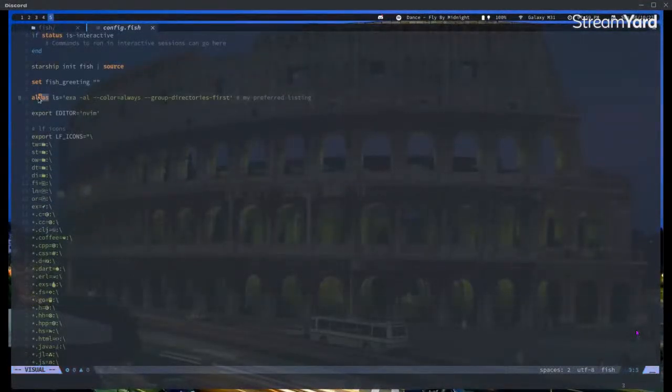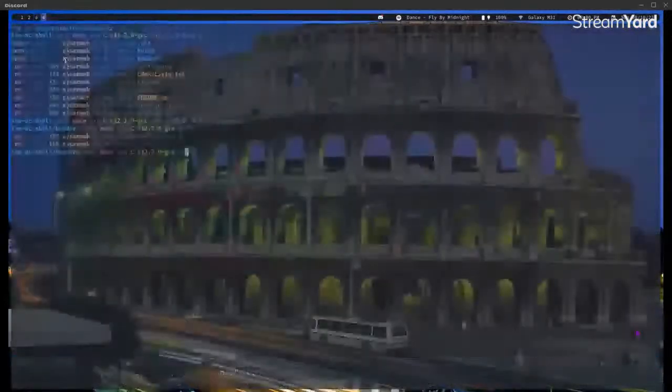Maybe it stores some aliases, like if I run ls, this command set executes my preferred way of listing directories, it provides color as well as groups the directories. I set my default editor, I set the fish greeting to nothing, and I start starship from there. So fish executes all of this as soon as we launch our fish shell or the terminal. For the sake of simplicity in this project, we won't be dealing with the config files.